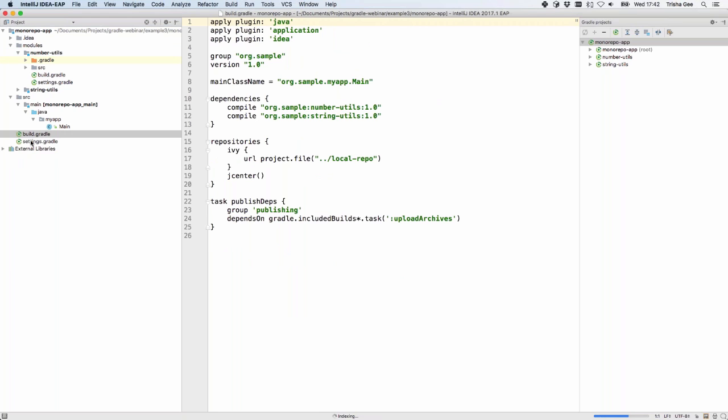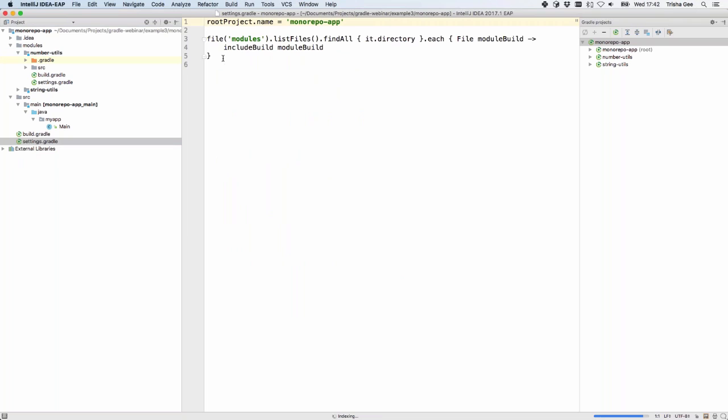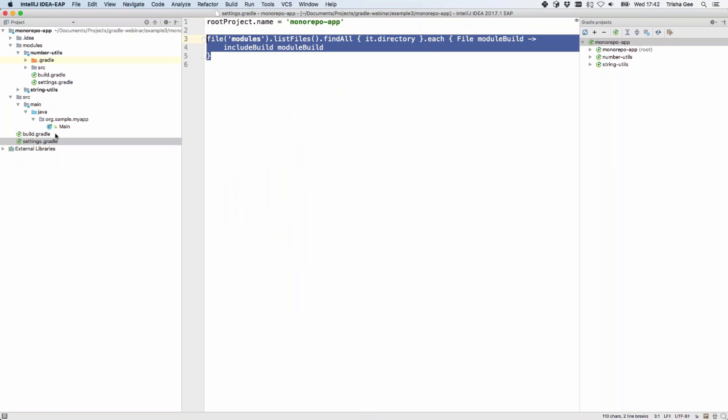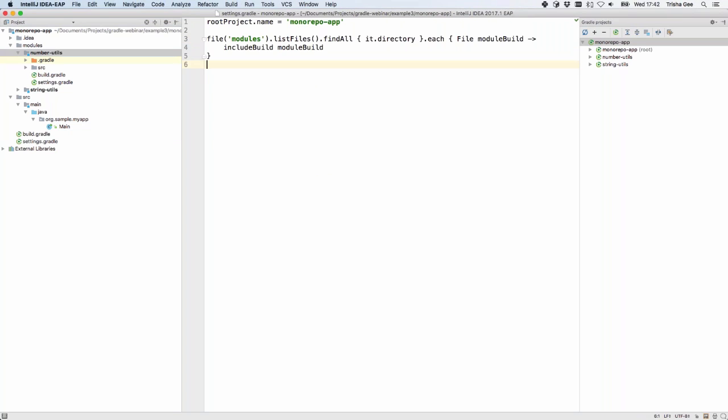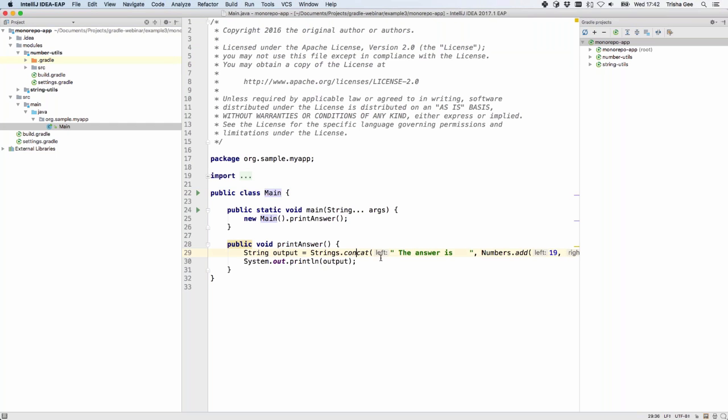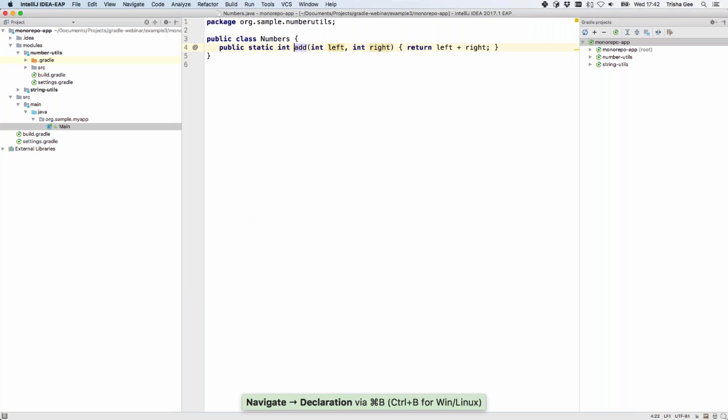And it's picked all of those up from these settings that we have from the build Gradle and from the settings Gradle. It's been able to pick up everything that's inside modules and import all of those as IntelliJ modules as well. So again, you get all the same things that you expect to be able to get. You can rename, you can navigate, and so forth. So from an IntelliJ user point of view, these composite builds just kind of create the IntelliJ project that you expect to be able to work with. So you can edit the file, rename stuff, and so forth.